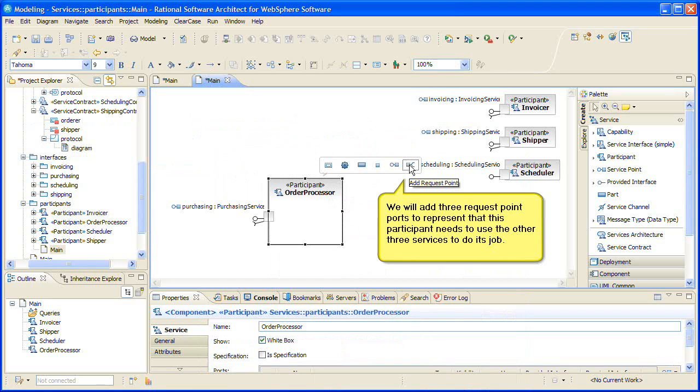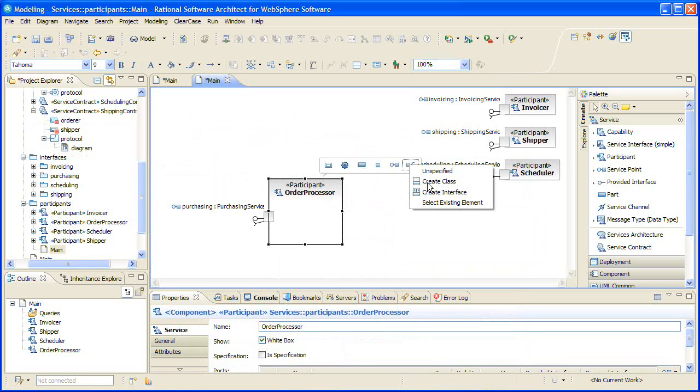We will add 3 request point ports to represent that this participant needs to use the other 3 services to do its job.